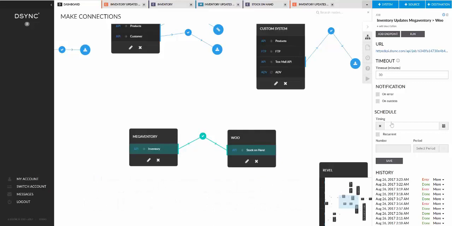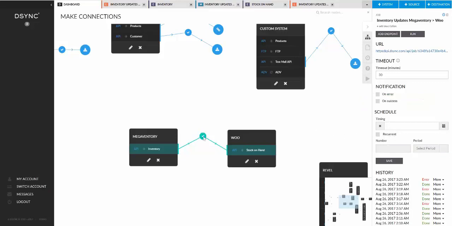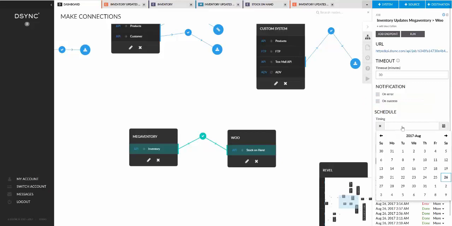So we can see on the right hand side in here there is a schedule, and you can set the recurrence as well. So simply by selecting the job, you can choose the first day when it's supposed to run. If you choose the date and time in the past, it's gonna run immediately, and then within the recurrent schedule you set up. But let's demonstrate.